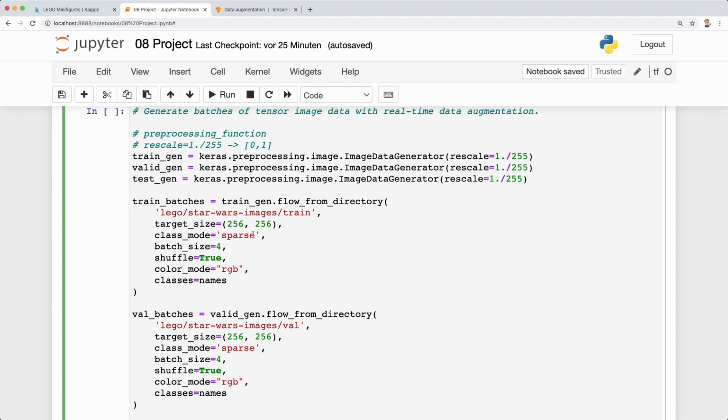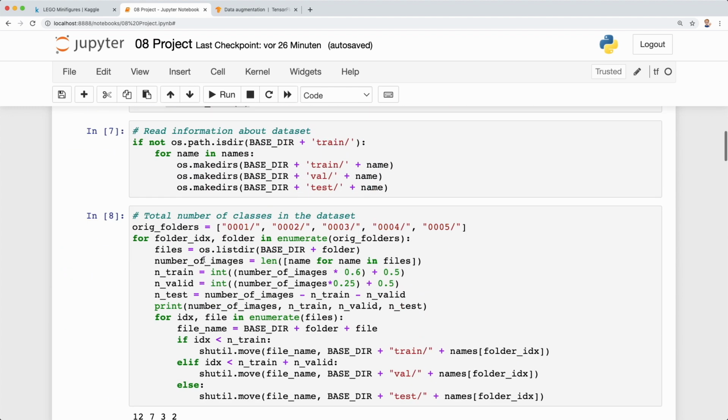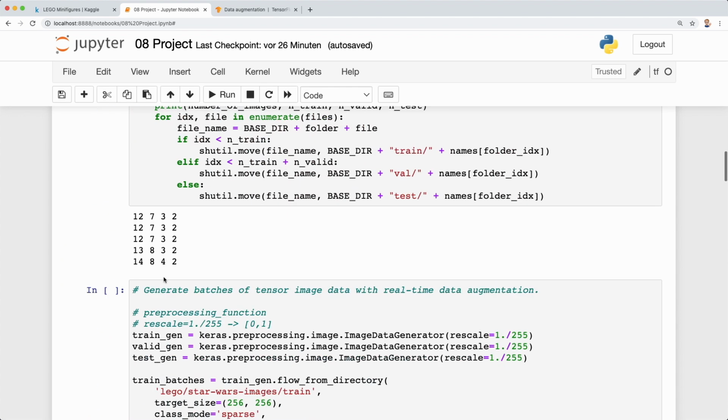So you can also, for example, use one hot encoding here. Then you can use the batch size. Then for our training images, we say shuffle equals true. Then we specify that we have RGB images. So again, you can check out the arguments in the documentation. And then we specify the class names that I hard-coded up here.